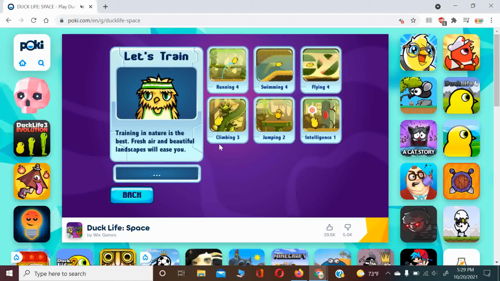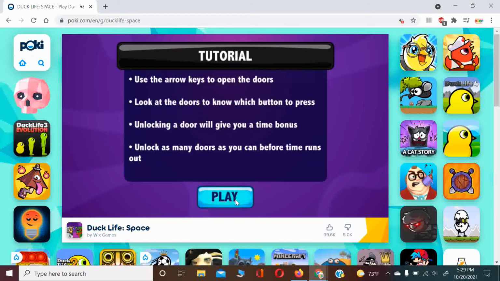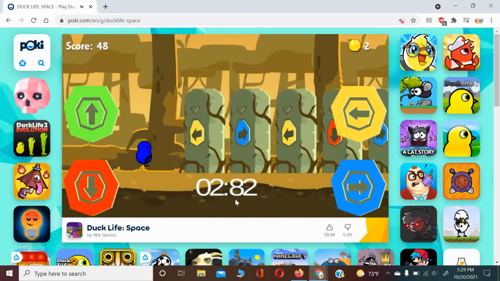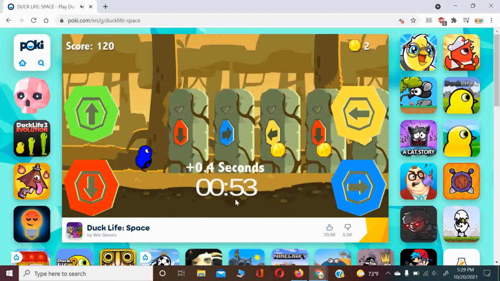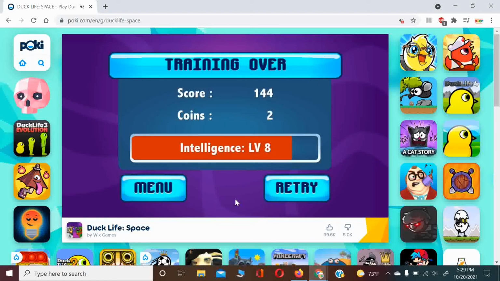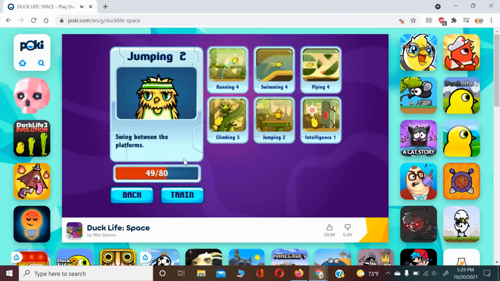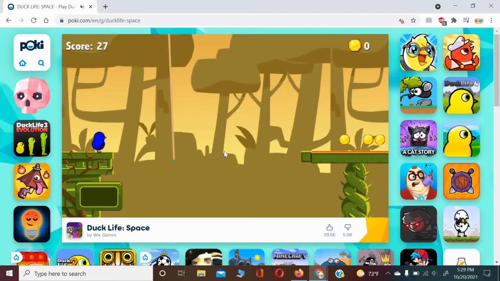I clicked. Okay. So let's do intelligence. And as you can see, we have to click buttons to get plus 4 seconds. What? So let's do jumping too. And I'm pretty good for this training.